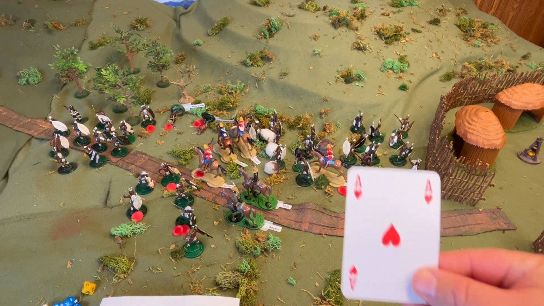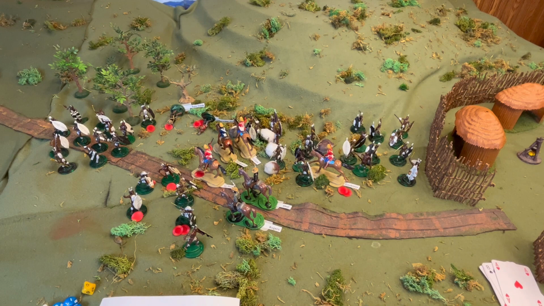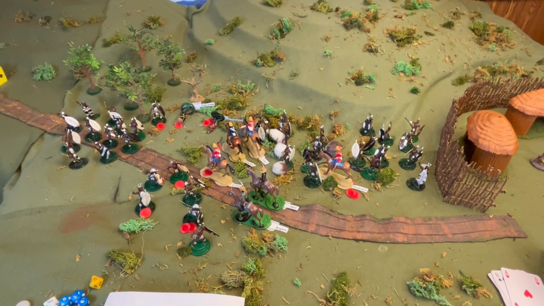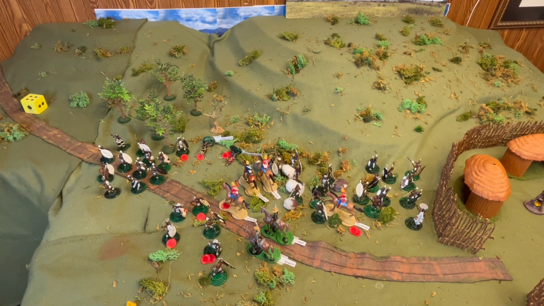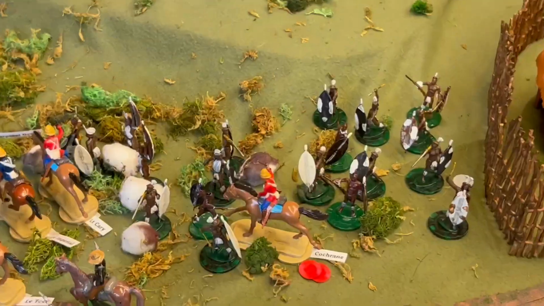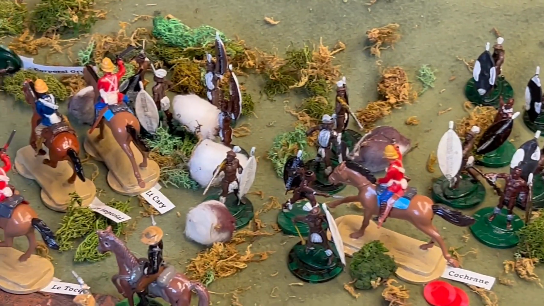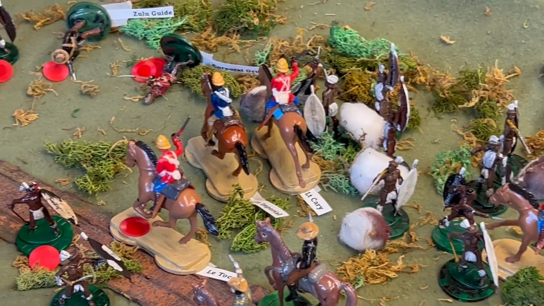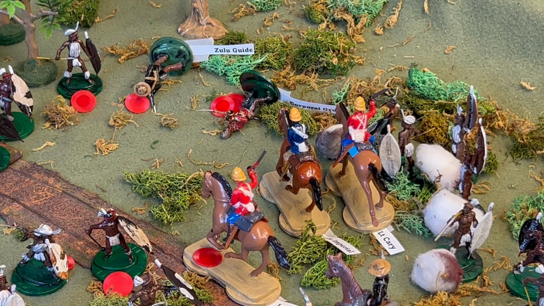But we're flipping a card, and look at that. The British get to go first. And Lieutenant Carey is not engaged with anyone, but Private Cochrane is. So he's got to break free to make a run for it. But the rest of my British are in good shape. I have two that are on foot. Oh gosh. They stand up, and I got to pause the camera and find out what happens to them.